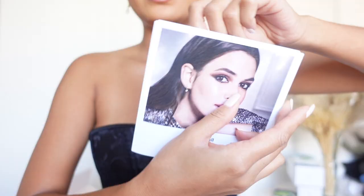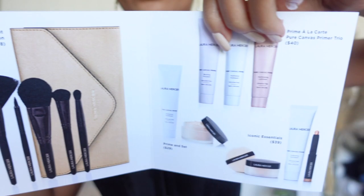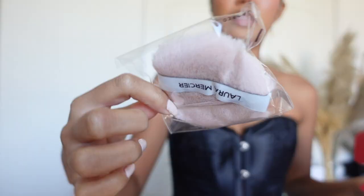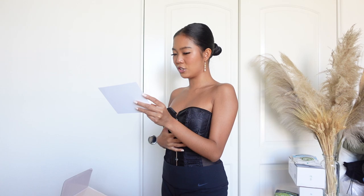We are thrilled to share with you a selection of limited edition sets from our Grand Ball holiday collection. Inspired by the glimmer of Parisian nights, our flawless holiday sets are the perfect gift for every phase. Check out the brochure to browse our full ultra giftable collections of bestsellers and shop the most coveted gifts for anyone on your list. We hope you have a wonderful holiday season, and we look forward to continuing to work together in the new year. The Laura Mercier team, thank you so much.